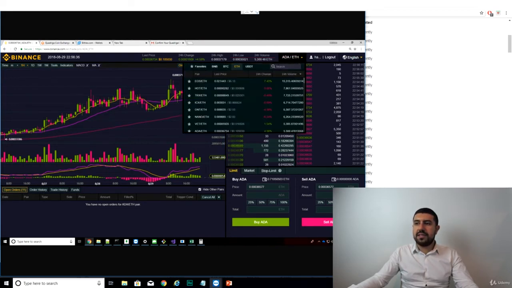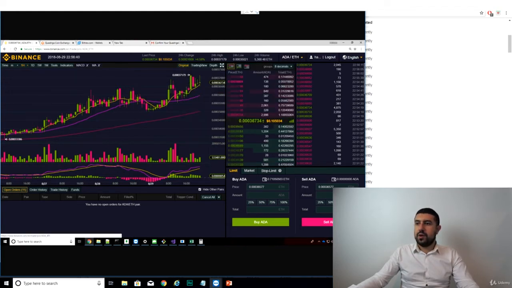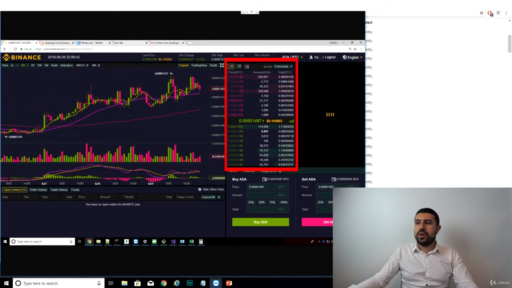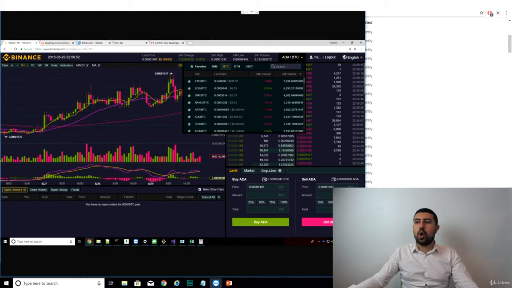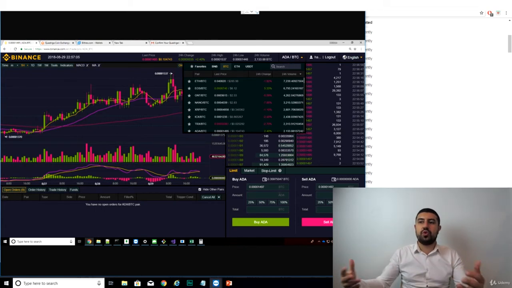Now, if I look at ADA with Bitcoin, the order book is going to be way more active. There's going to be more trades. Just now there's been some trades. So the order books on Bitcoin and the order books on USDT are way more active. There's way more volume. So most of the time, you don't want to trade on these pairs, right? You want to trade using Bitcoin or USDT because there's going to be more volume. You're going to get executed quicker.